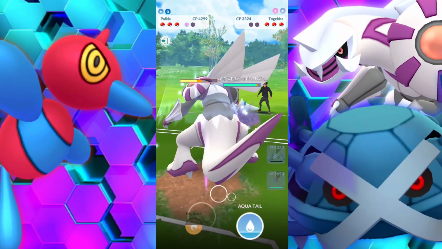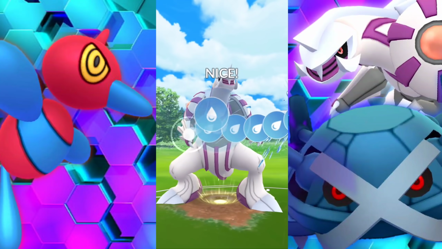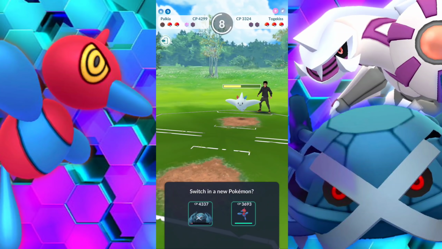All right, well, they're instantly swapping, already doing it. Oh, we got a nice Togekiss in the back. This is not looking too great for me here. So we're going to go Aqua Tail. At least we have that. Fire Blast, it was not happening. I'd rather just do that there.